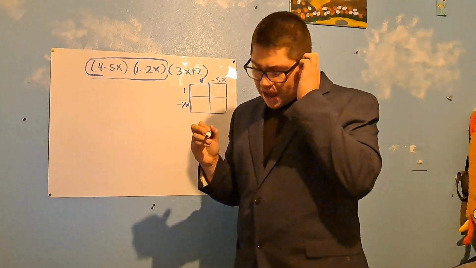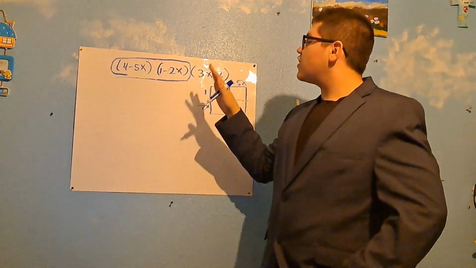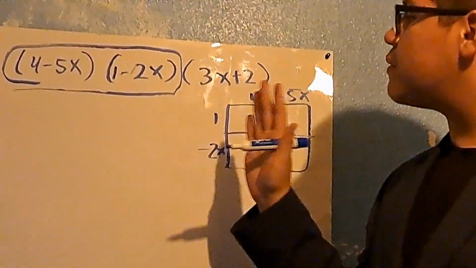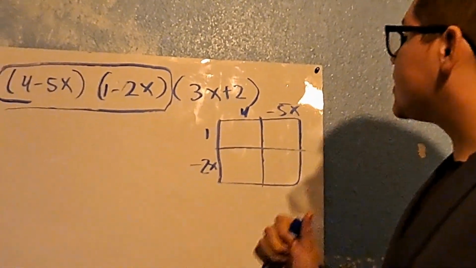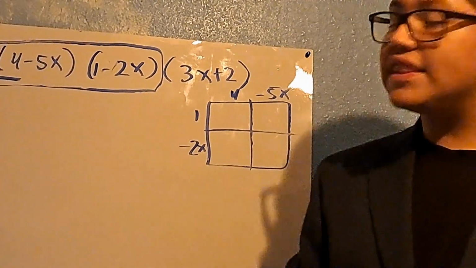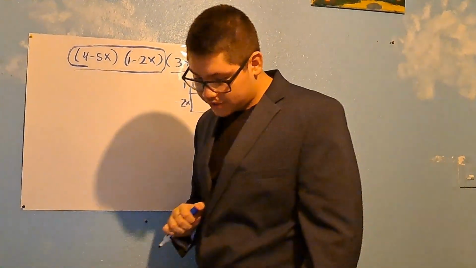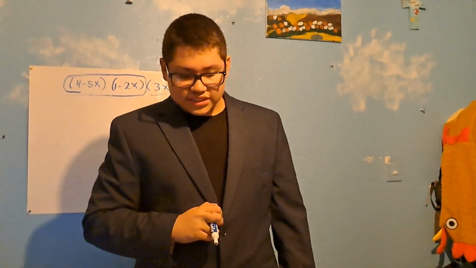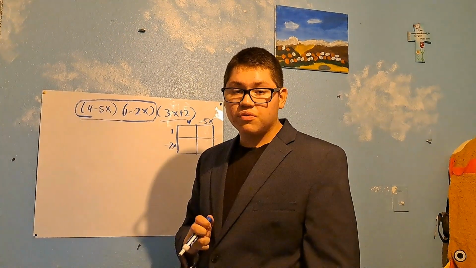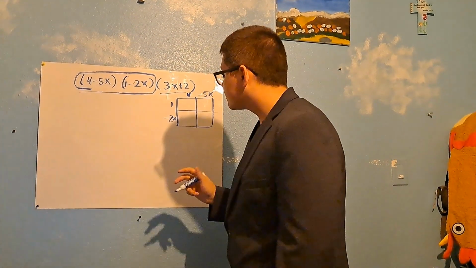Now, the best strategy would be to do the FOIL method, because if we try to solve this entirely, it would be more difficult than it needs to be. So what we need to do is focus on two terms, and then we can solve it, because we still have to multiply these two values. I would say using FOIL is the most important, because if you have your terms ready and listed, you won't complicate yourself into finding these two problems.